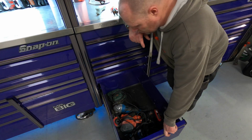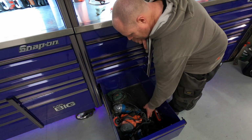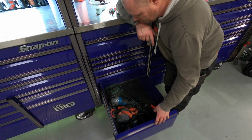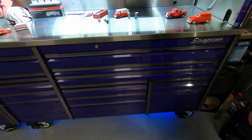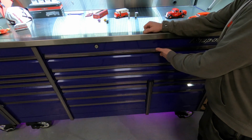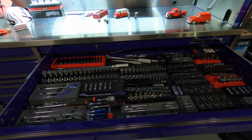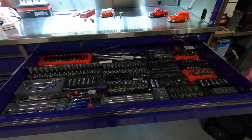The kind of power drawer tools, we've got obviously the saws, the grinders, the sanders, the Dremel, the glue gun, circuit tester, power probe, and then grinding discs and jigsaw blades. Then we kind of move on to the middle. This is kind of like one of the better sides of the toolbox, I would have said. And there's a lot in here, a hell of a lot in here. So where do we start?